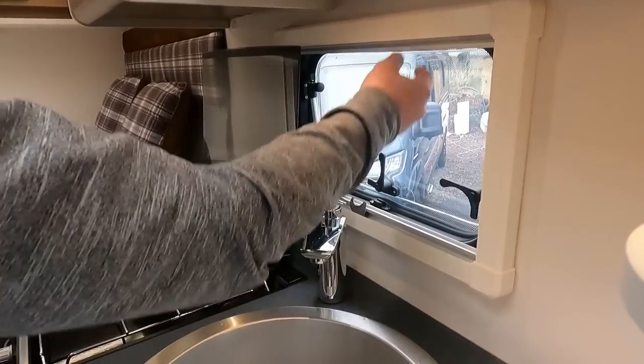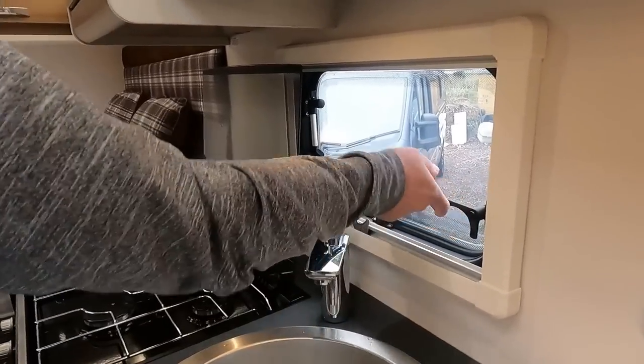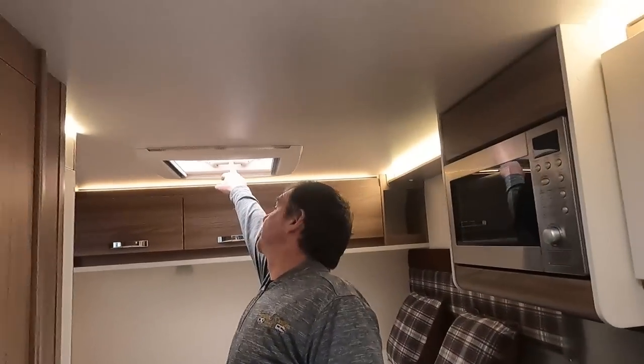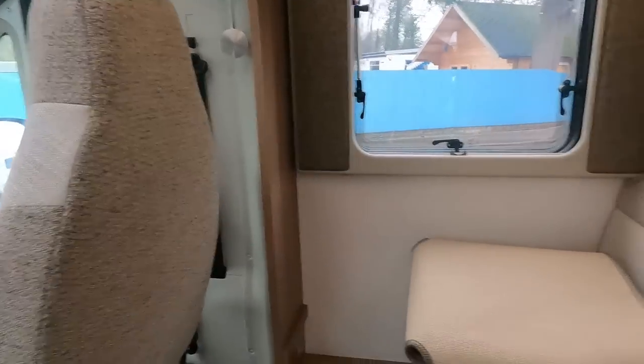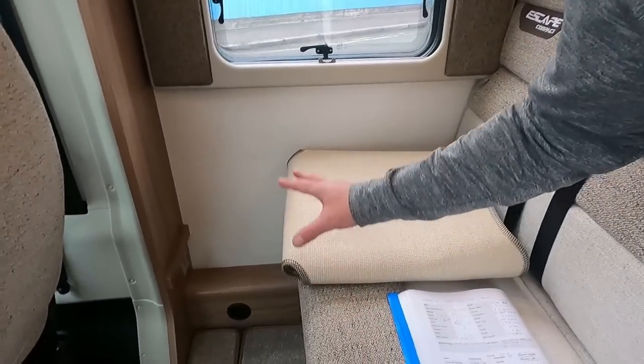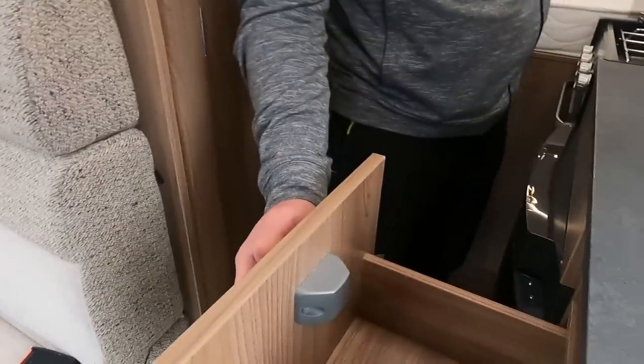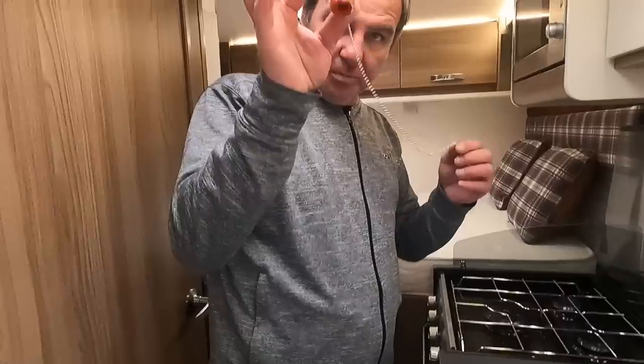So we've got blinds and wire screens while we're waiting for this. We've got the skylight there, your panoramic one. Nice big panoramic skylight. And then here you've got your little dinette area. That's the carpet which we're taking up because Jason gets it all muddy with his feet. Fresh water tank underneath there. Bit of storage. That's the bung for the fresh water tank as well. So even though it is an electronic one, you can put a bung in as well.